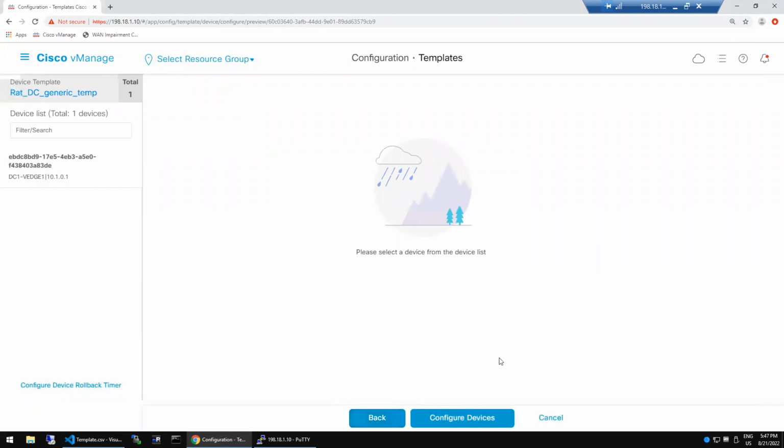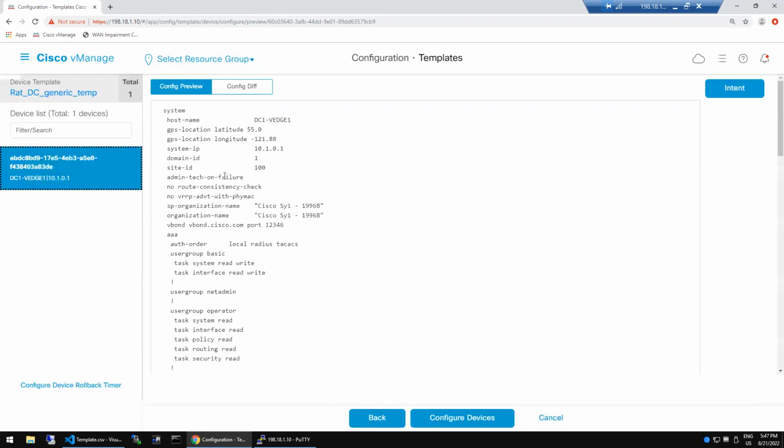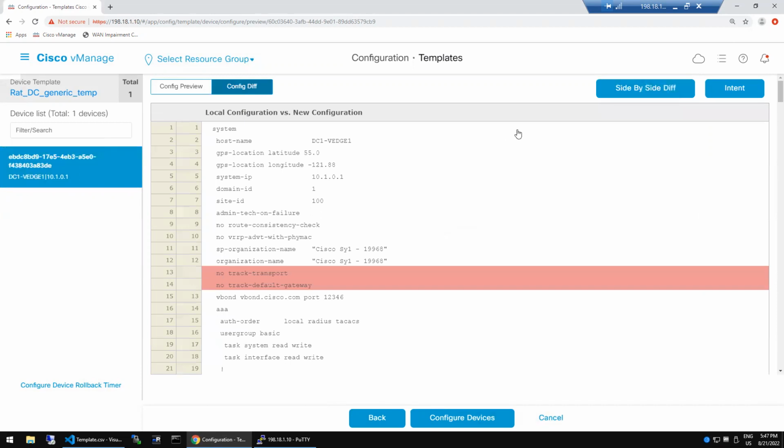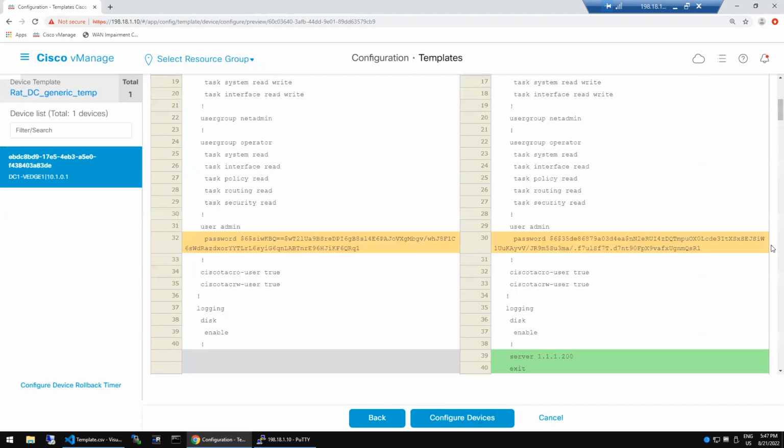If you want to see the previous configuration and the existing configuration, then you can select this device. It is generating the configuration preview. So this is the configuration we want to put, but if you want to see the side-by-side difference, you can see that the new configuration is missing all these parameters that are highlighted here.